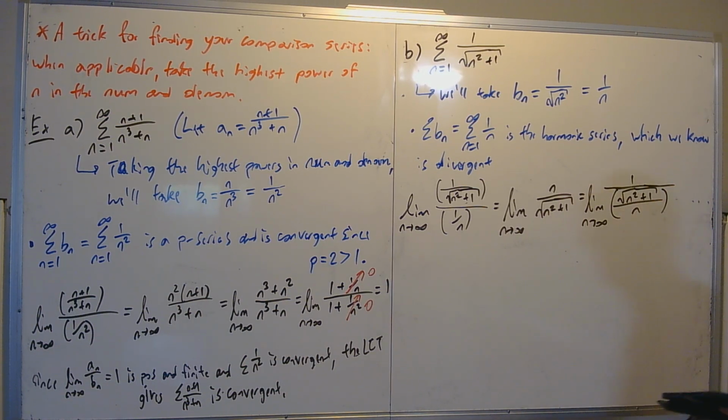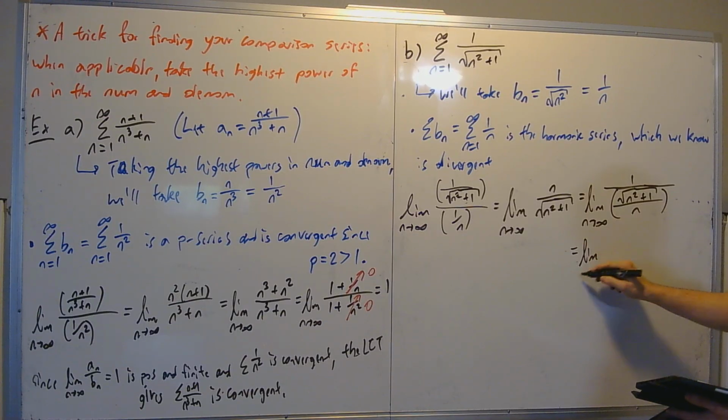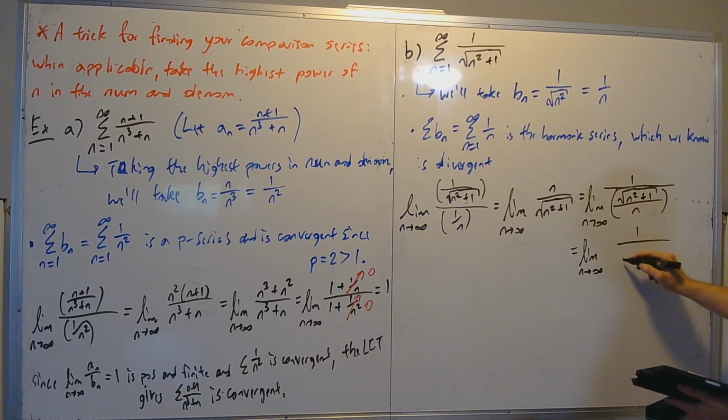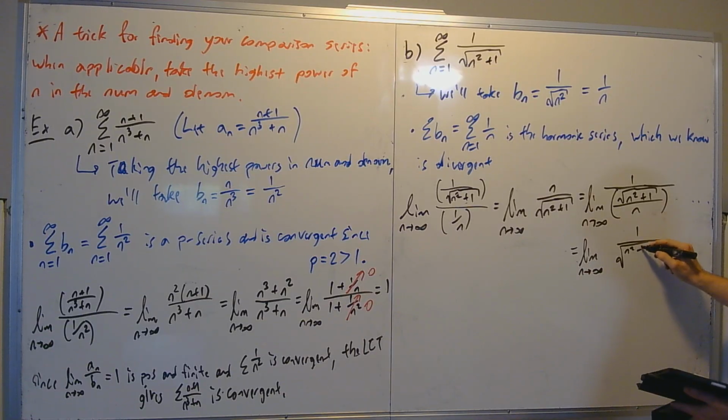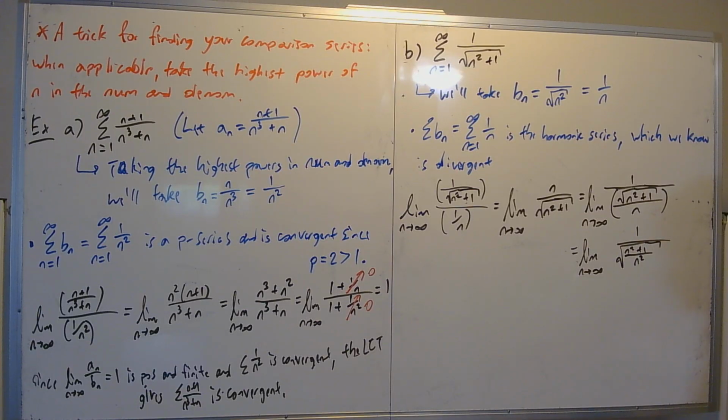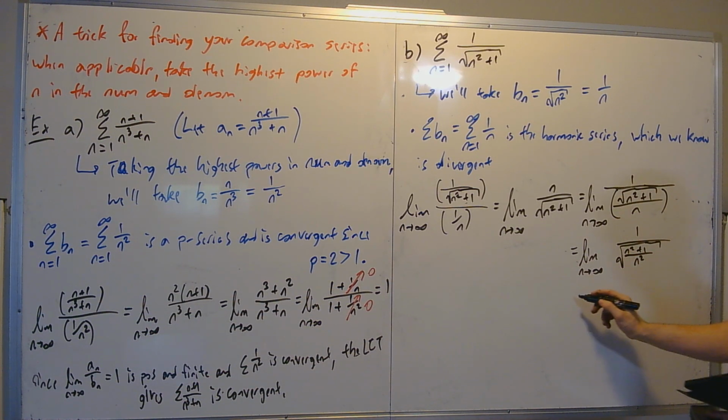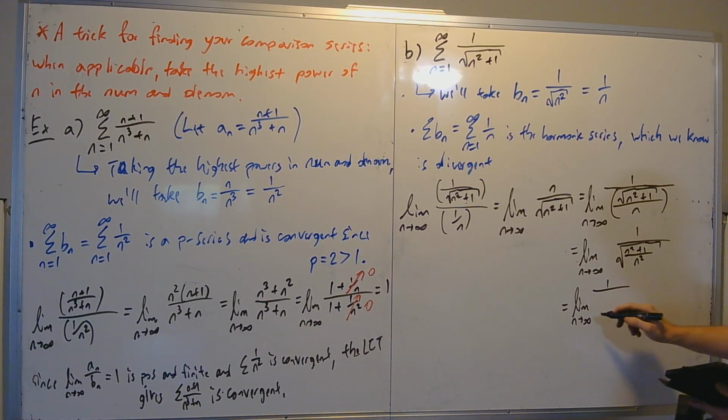Right. So the whole idea is that I want to get this n on the inside of the square root. Because if I do that, we're going to rewrite this as the square root of n squared plus 1 over n squared. If I move that n into the inside of the square root, all I need to do is make sure to square it, because if you took the square root of the numerator over the square root of the denominator, you get back to what we started with. Okay, so the whole purpose of doing this is that now we can divide both terms by n squared, so we get the limit as n goes to infinity of 1 over the square root of 1 plus 1 over n squared.